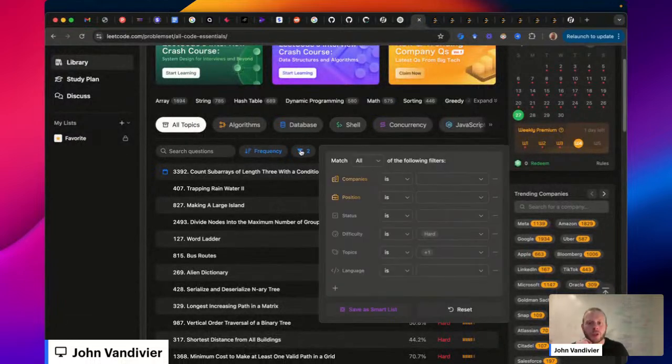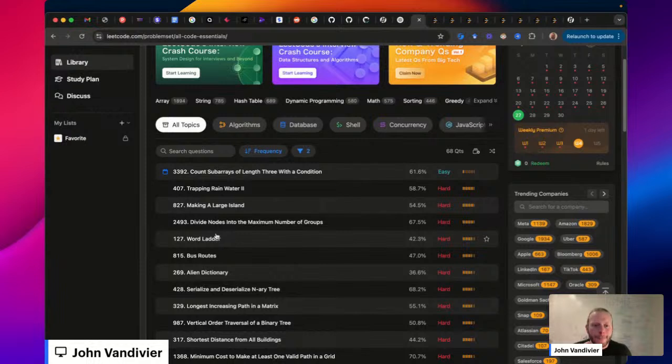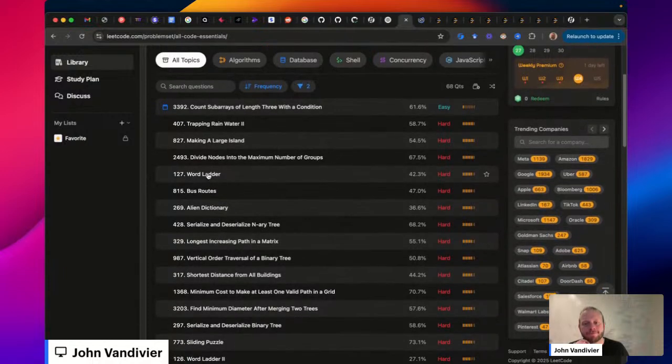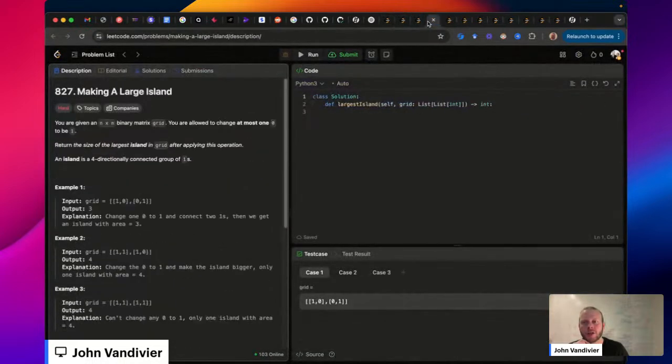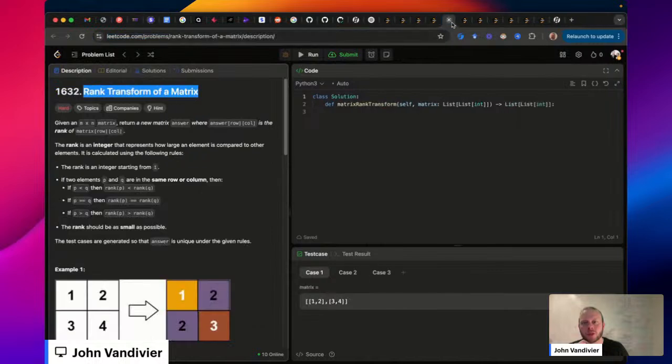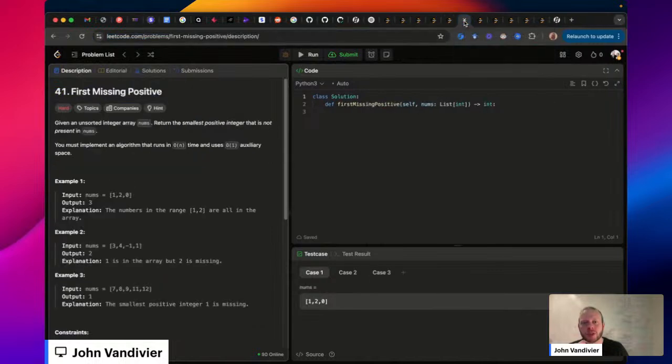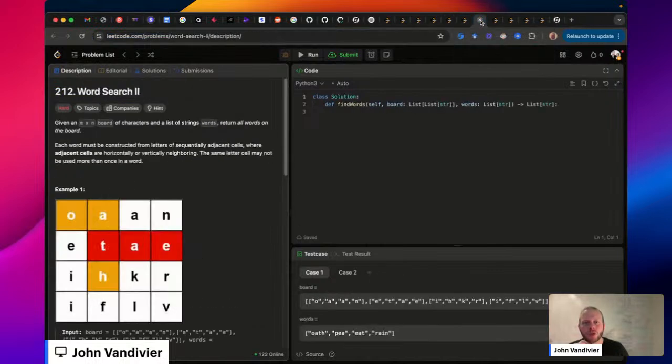So the first thing we'll do is we'll look for, yeah, actually all of these are good problems. Bus routes, word ladder, making a large island, close this, rank transform matrix, hang on to that. Word search 2, we already have, okay.